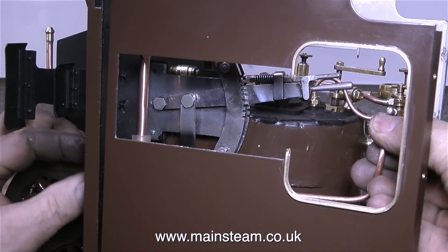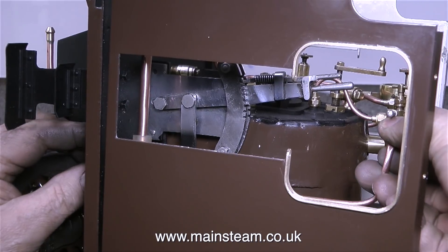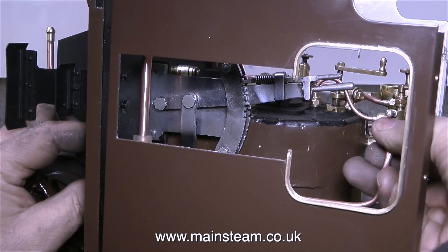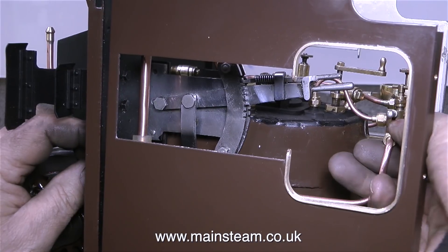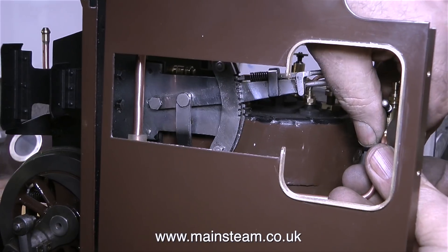The second part of this piping job is much simpler — I'm just piping the whistle. I've bent the piping so that it goes through the gap just behind the wheel. And I've bent the piece of steam pipe that goes from the whistle valve down to the whistle so that it clears the wheel, and at no time can it ever contact the wheel, even if the track is uneven and the engine's wheels are bouncing up and down.